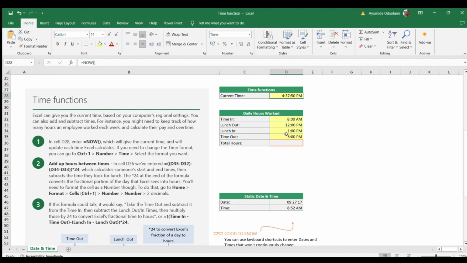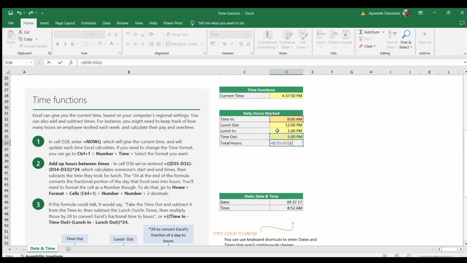So now we are going to calculate the total hours worked for this particular employee. I'm just going to press equals to, then I'm going to say time out, minus the time in, close the bracket, and I'll say minus again.